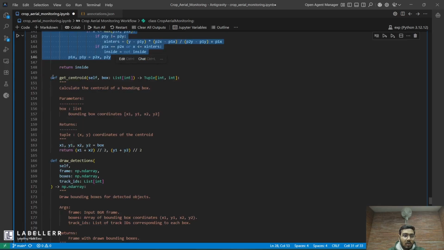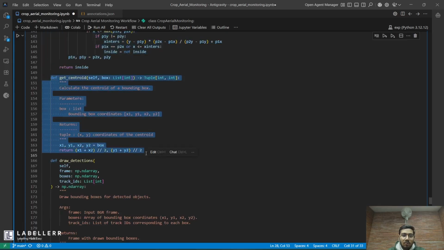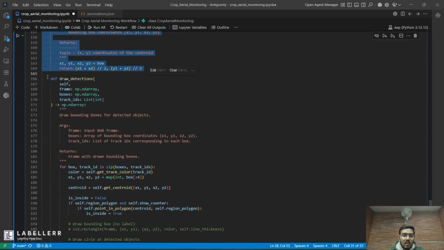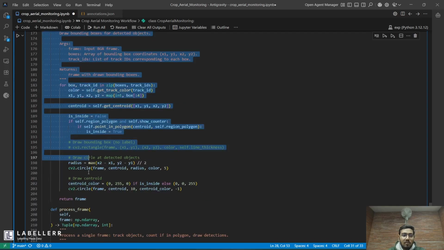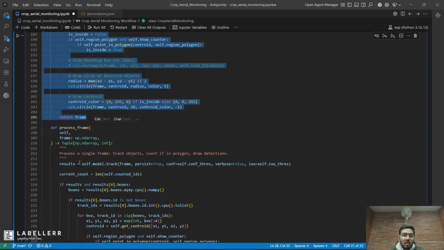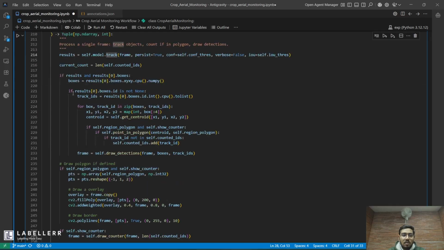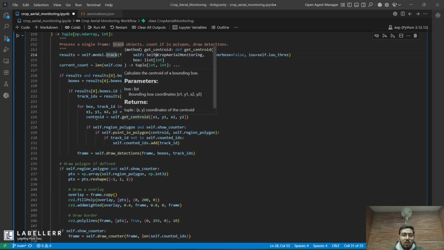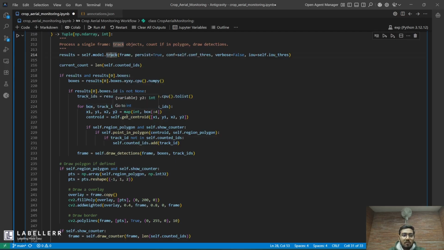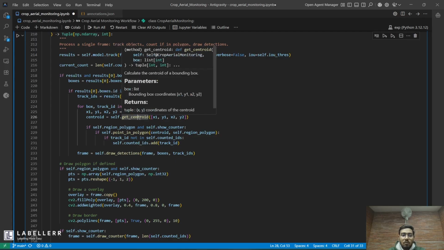Next, we get a function to get the centroid of a bounding box, and then there is a main function to draw detections on each bounding box. Then there is the process frame. In that process frame, we use model.track to track each detection, and then we get a boxes value, and from that boxes value we get the centroid.